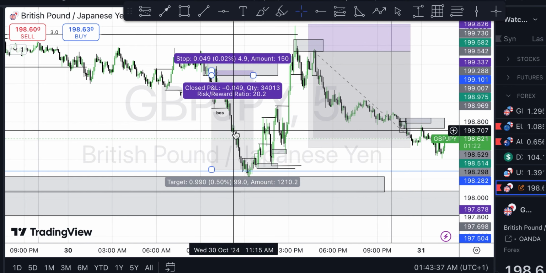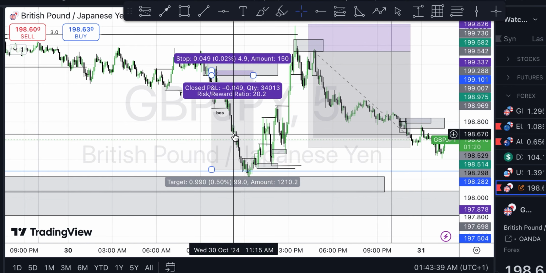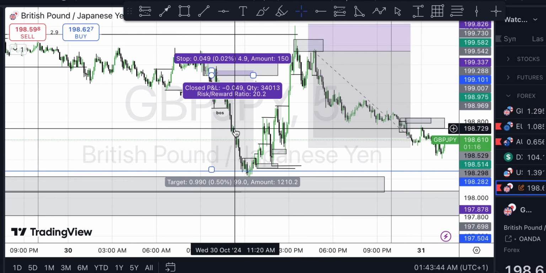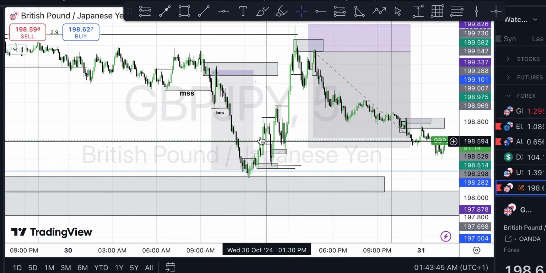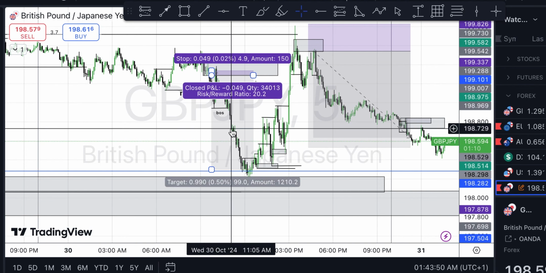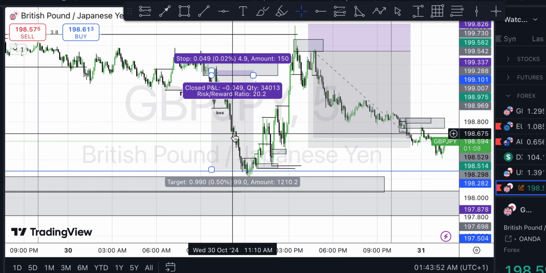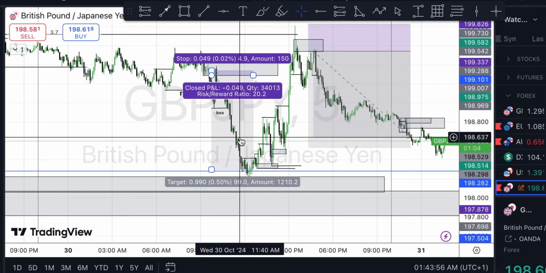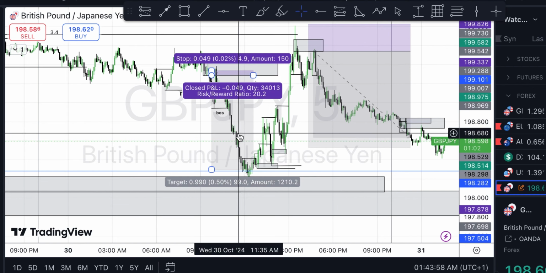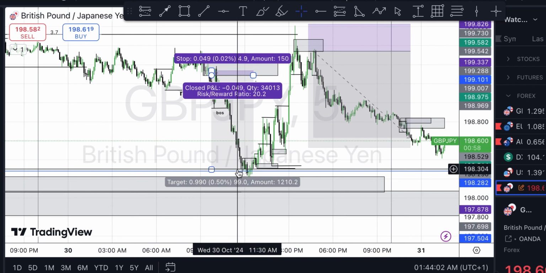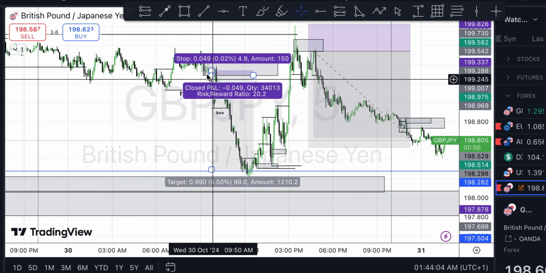So we don't know, price might choose to reverse anytime, but once price gets to somewhere around here, you are supposed to take partials. So even if your trade chooses to reverse against you, you are still going to leave the market with money. So after you take partials, you leave the rest to run free. Most of the time, 75% of the time, price will go to hit your take profits.